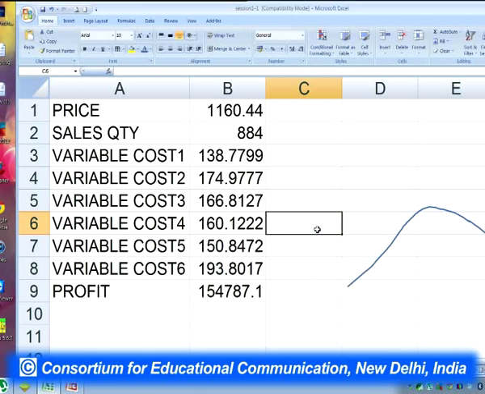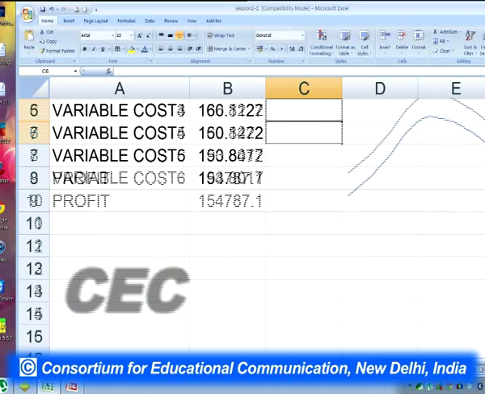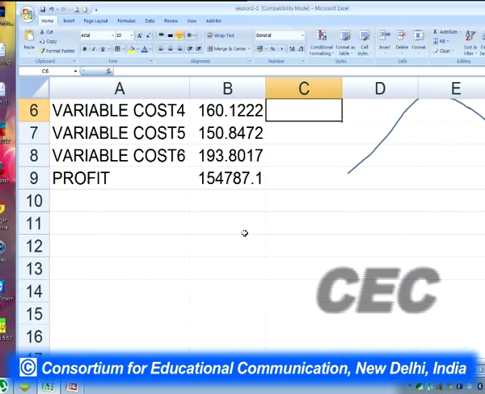Now what is really important for a decision maker is to know what would be the behavior of the profit given the variability of all these variables, price, sales quantity and variable costs. It could be thousands of variables. The same method applies. The thing is, how do we capture the behavior of the profit? Now what we do is use the tool called simulation.